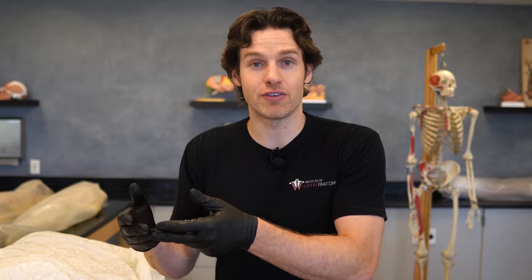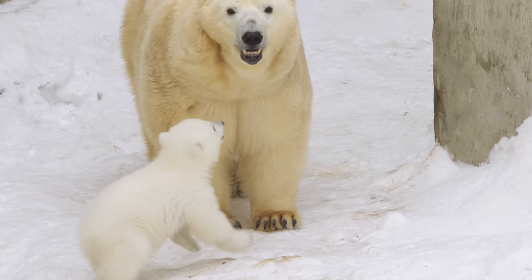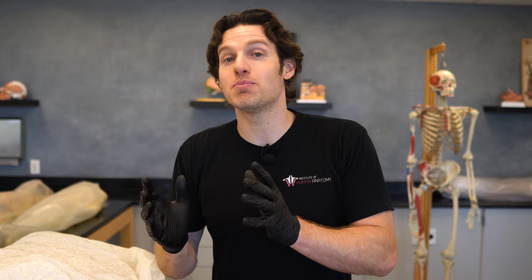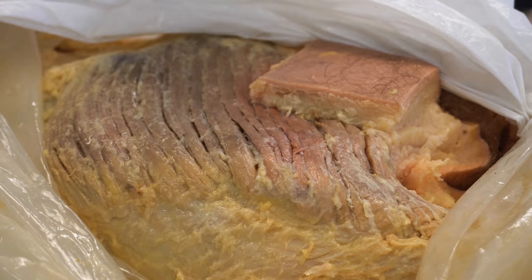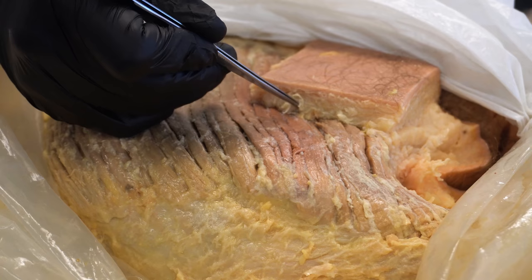Another function that's extremely important: adipose tissue or fatty tissue is an amazing insulator. It helped insulate us and maintain body temperature. Think about animals in the Arctic — polar bears or whales swimming in cold water — where that blubber or adipose tissue would help them maintain their body temperature. You would also have to argue, especially looking at this dissection here, that this thick covering could also provide some padding and protection for any of the other structures deeper underneath that adipose tissue.